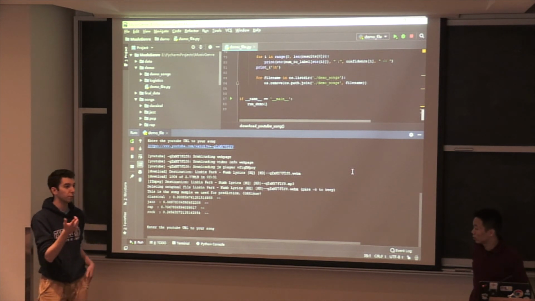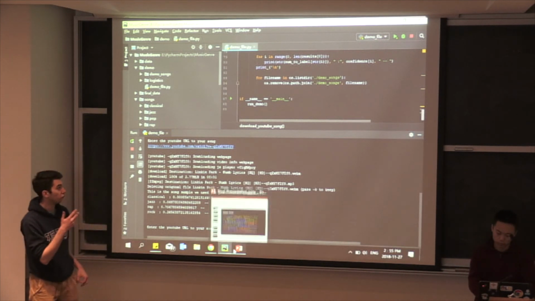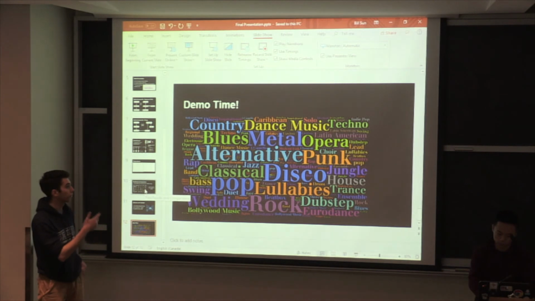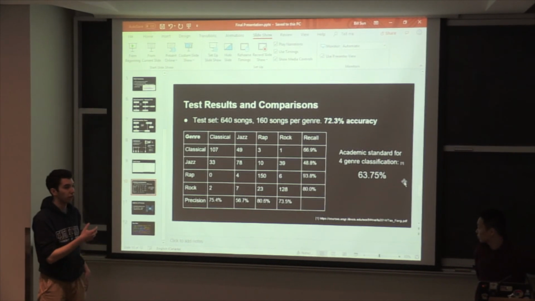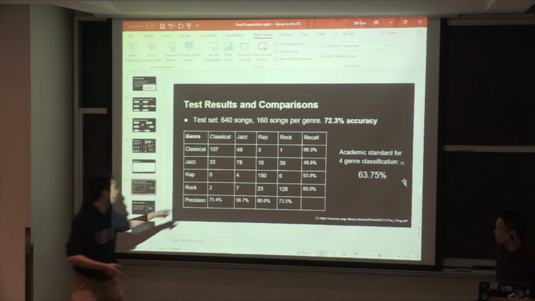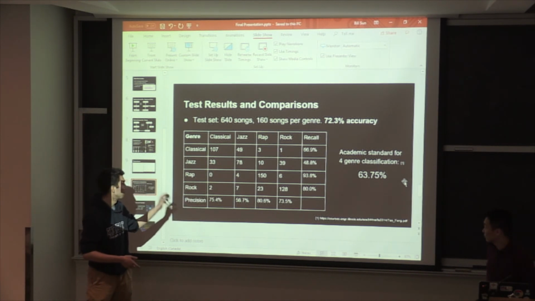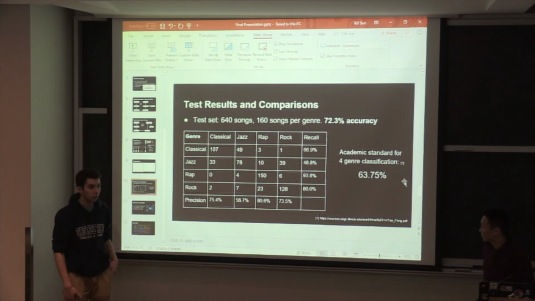So the precision and recall were computed for each genre. We looked at the precision just for jazz, or just for rock, or just for rap, where we said, okay, let's compute across all the false positives for a particular genre, and then across all the false negatives for that particular genre too. So that's how we got each of these. This is the precision particularly for classical, and that's the recall particularly for classical. Great. All right, thank you.